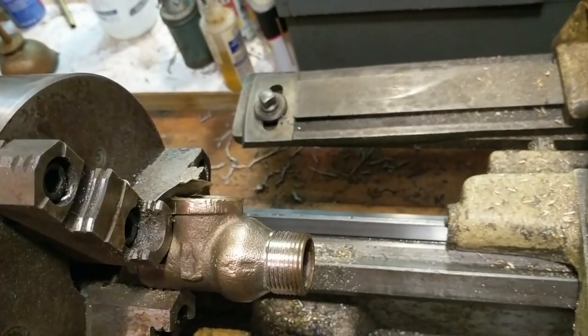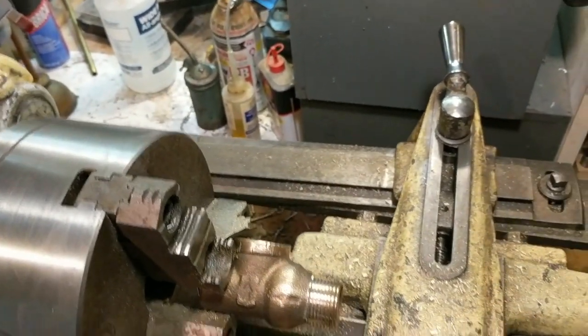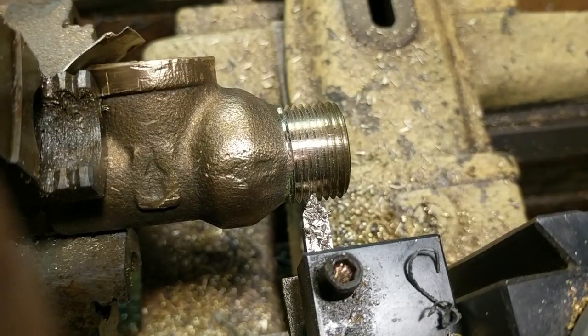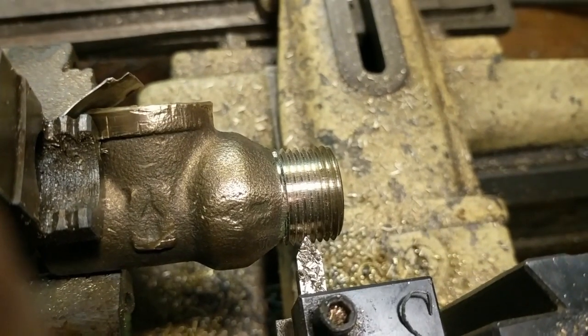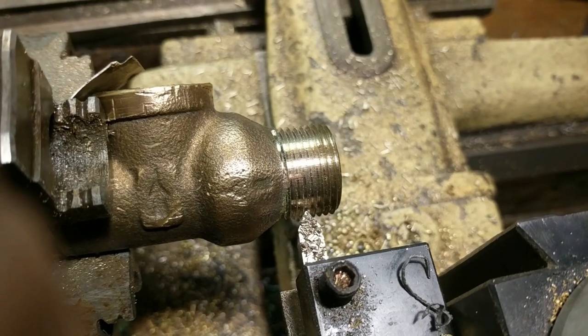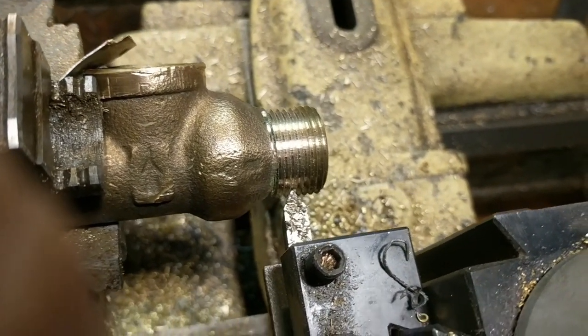Okay, so I have here in the lathe a pressure relief valve, which happens to be 3/4 inch thread on both axes. And I simply cut these threads so that there's no taper. You know, a pipe thread is a tapered fit. And I simply cut the threads straight across, removing the taper.